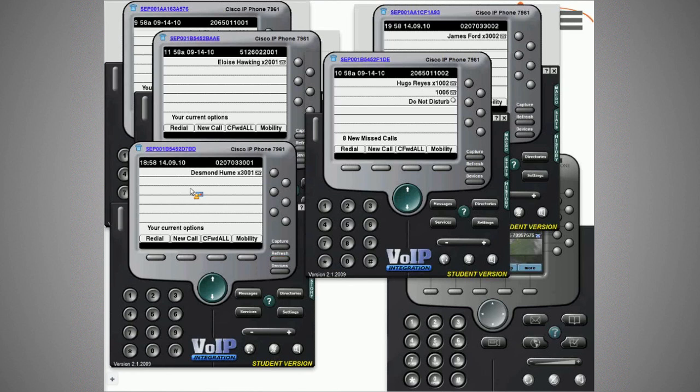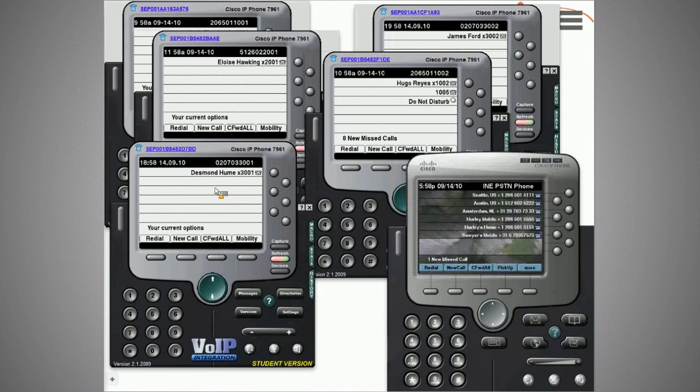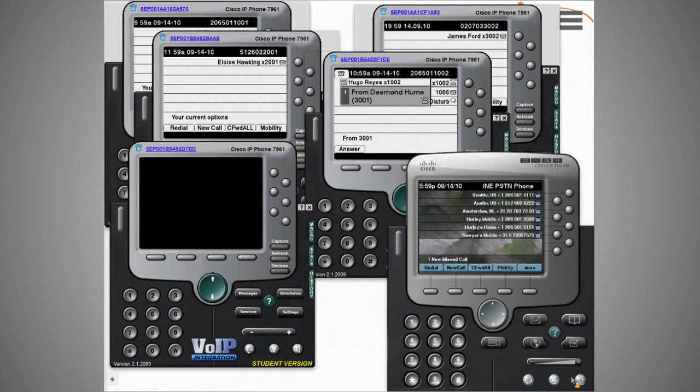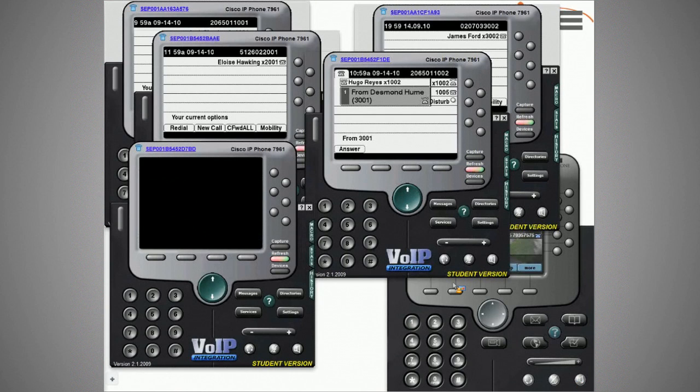Go ahead and try this again. Call from Desmond over to Hugo Hurley. Now it's ringing Hurley's mobile phone. Right here, it's ringing his mobile phone. Okay, so everything works great there.